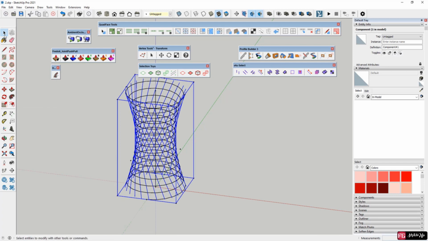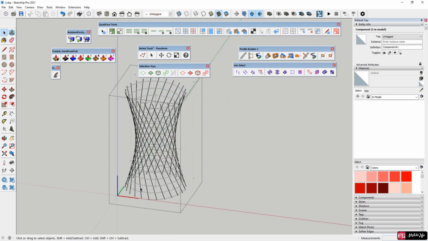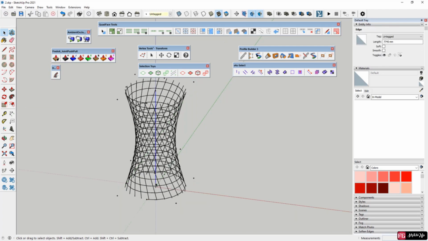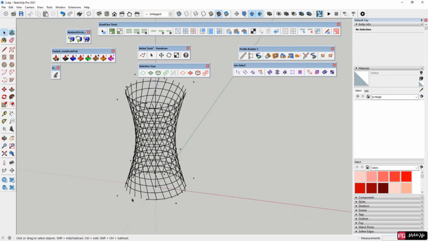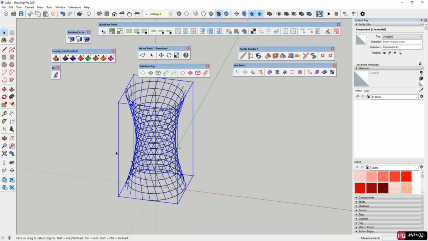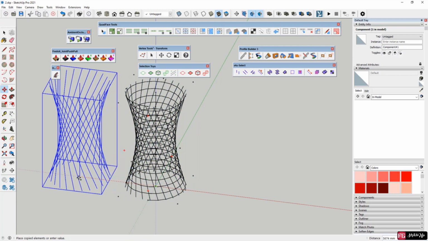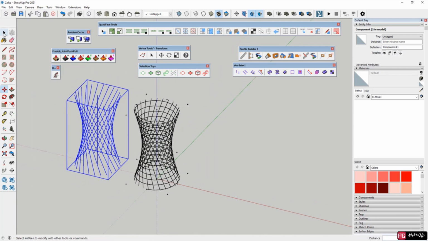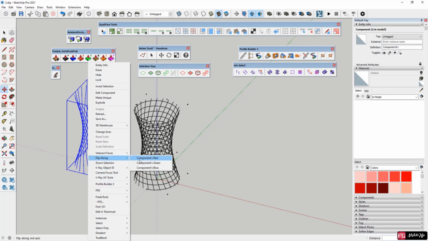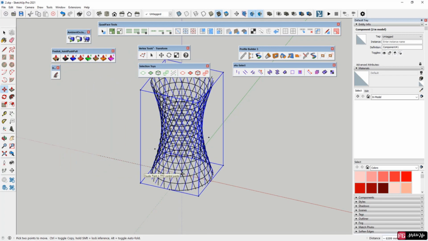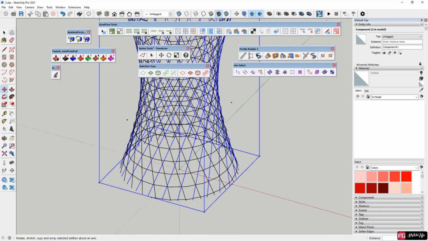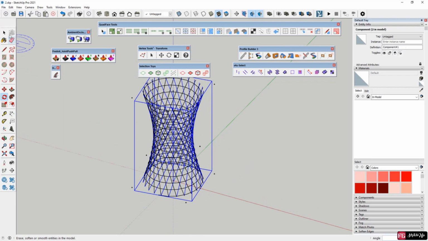What is more, I will also add the inside line. So I will just go and copy the line from inside them. In the components I will place in place, and now it will be easier to move back with our components, because we need to first duplicate it. So this is why we need the line inside. Then we will flip along green, then we need to move it back again, and we also need to rotate it, because I would like to connect those profiles at the bottom.